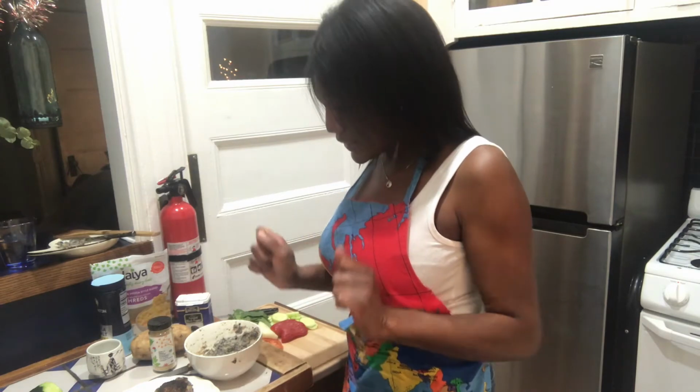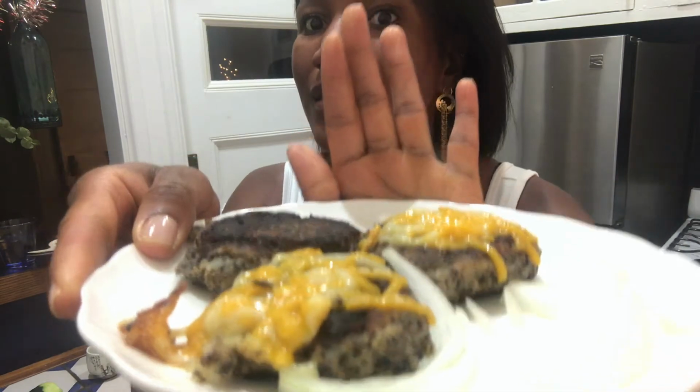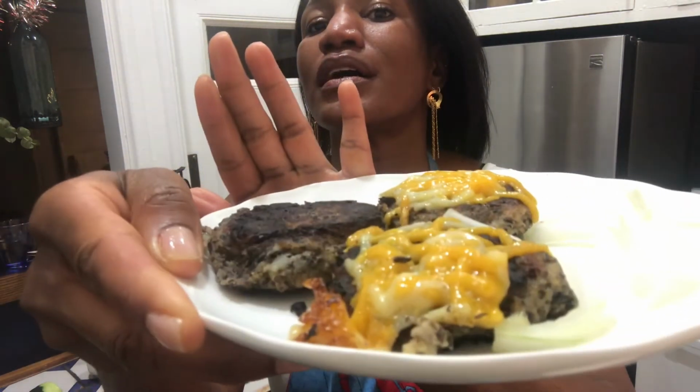So now that I've got the burger, she got the burger. That vegan burger. Let me show you one more again. I'm gonna show you one more again, baby. You gotta see it up close, baby. Yeah, baby.